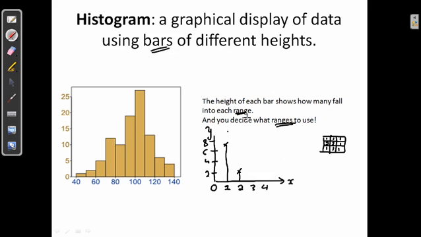Bar graph. Whereas in histogram, what we'll be doing is classifying the data depending upon the range. If you look over here, we'll be taking the data from 40 to 60. In the x-axis the range is 0, 40, 60, 80, 100, 120 and 140. Whatever data comes between these two, if it is 55 it falls under this range. If it is 58 again it will be plotted in between these two ranges. If it is 81 it will be plotted here. So there is a continuity in the graph.